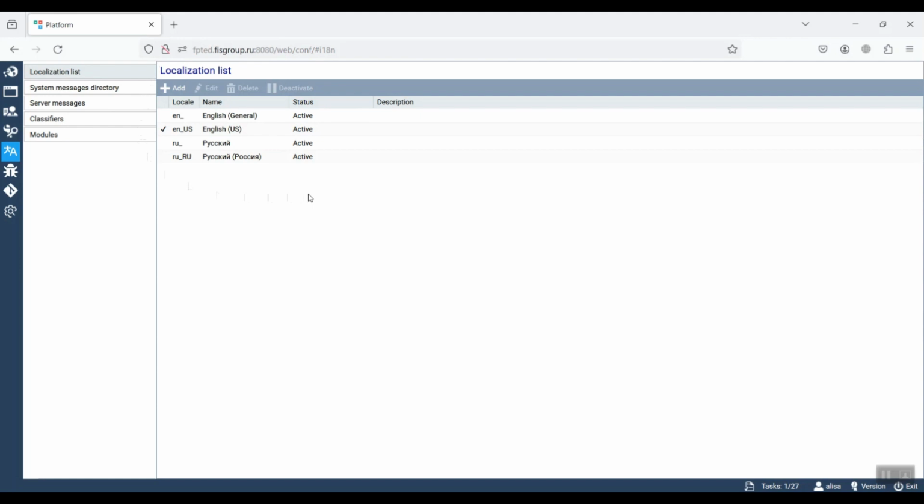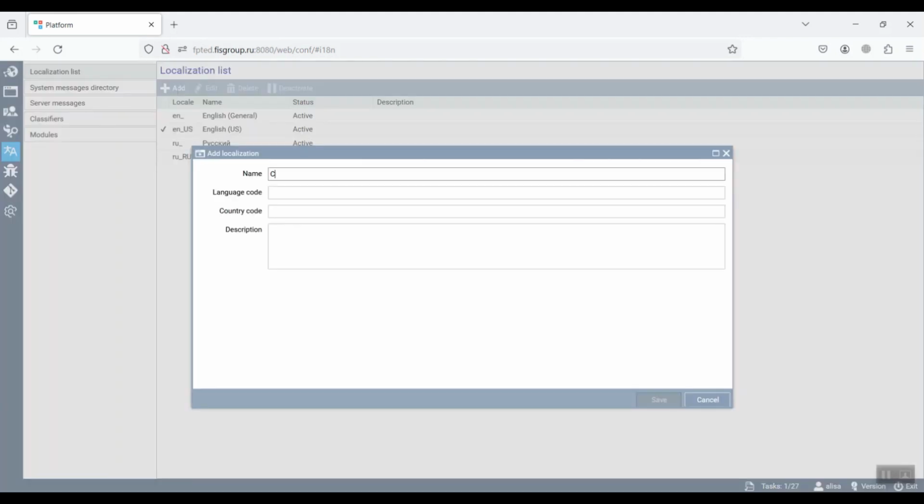For example, suppose that you're creating an application that will be used in Singapore. As of now, Singapore has 4 official languages: English, Mandarin, Tamil, and Malay. Let's imagine that you want to give your users the opportunity to choose any of these 4 languages at authorization so that they can use the application in the chosen language.